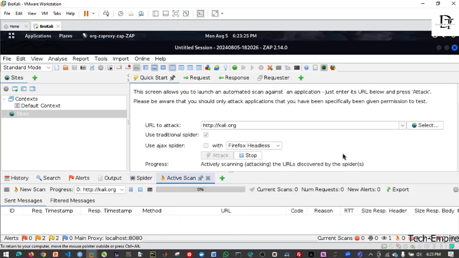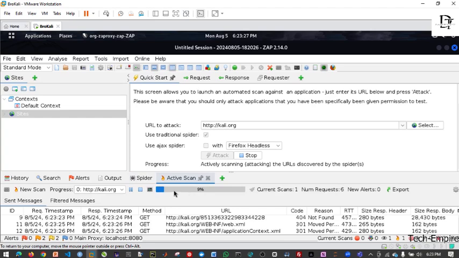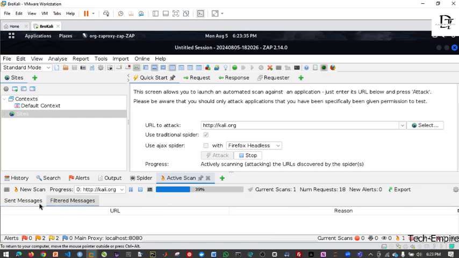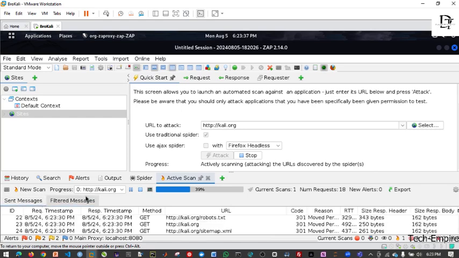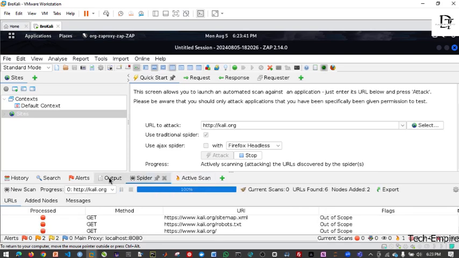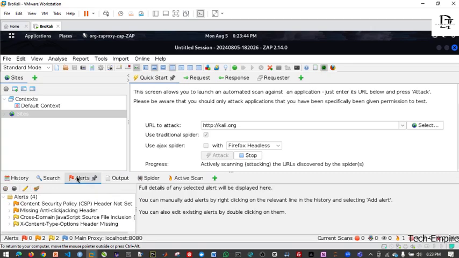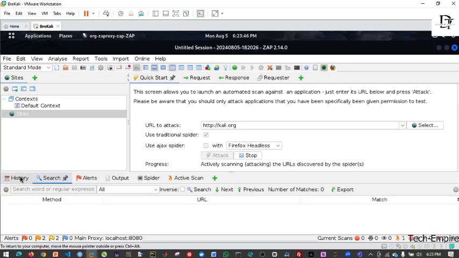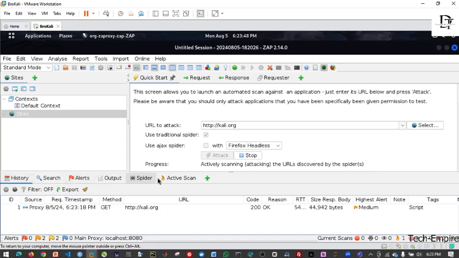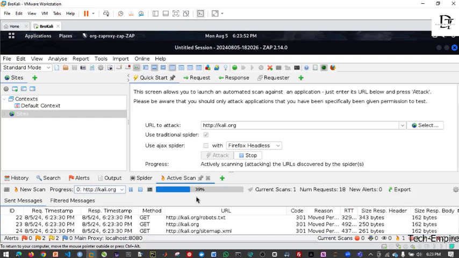It says active scan is running already, and at the same time it's giving me some sent messages. I have filter messages, nothing there yet. So I'll go back to sent messages, and it will be the one changing from this place to this output, then the alerts, the search, and the history. So let's go back to this active scan and wait till it finishes scanning.